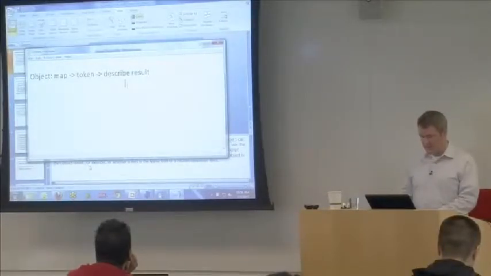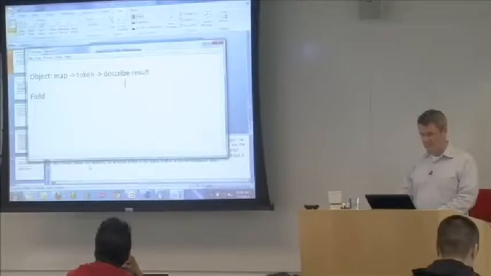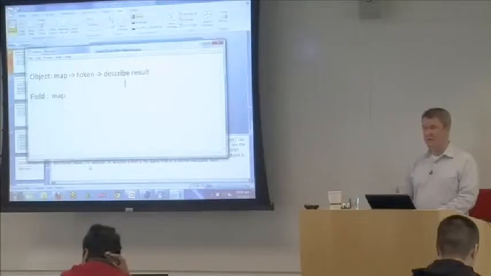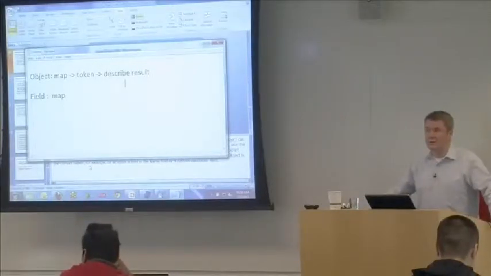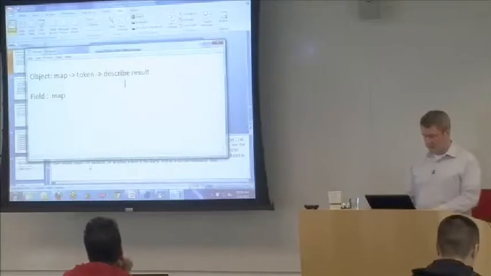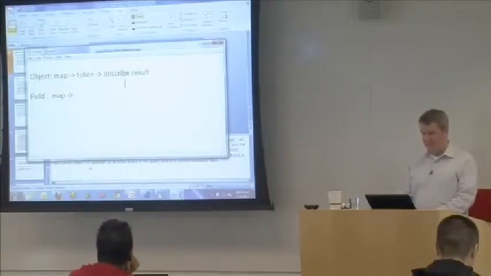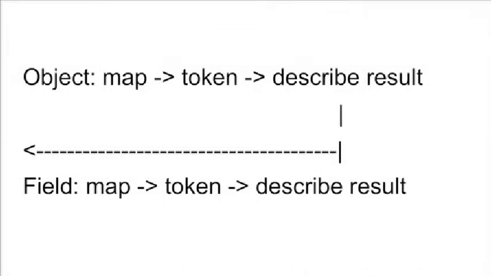Part of the metadata associated with an object describe result is the fields associated with it. So now, on a field basis, from the describe result we can obtain the map of all of the fields associated with that object. From that map, we can obtain the token for an individual field, and then using the token for the field, we can obtain the describe result.